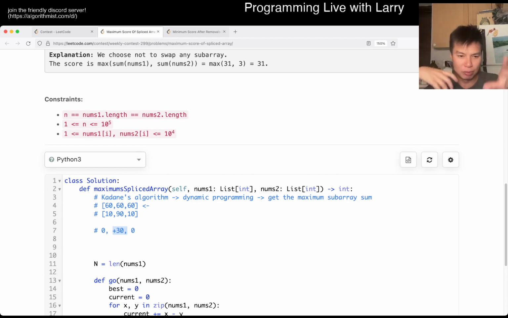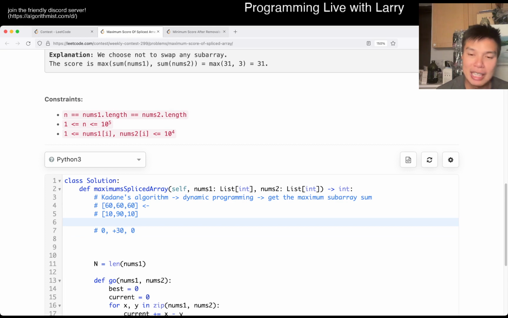So then you just add that to the thing. So here, for example, the sum is 180, so you add 30, so that's going to be 210, because we know that on the delta array, the best maximum sub-array sum is 30. That means that if you replace some sub-array, the most you can get is 30, and that's basically the idea that I had.